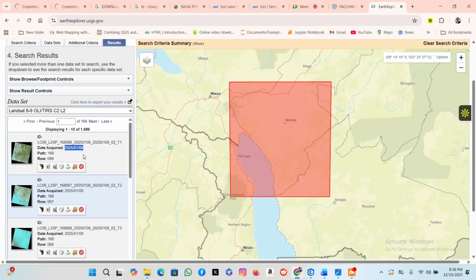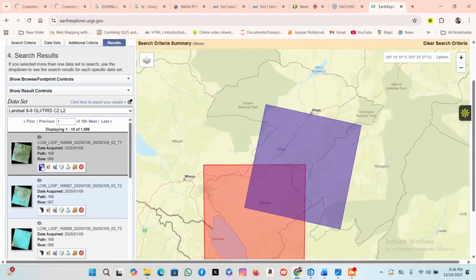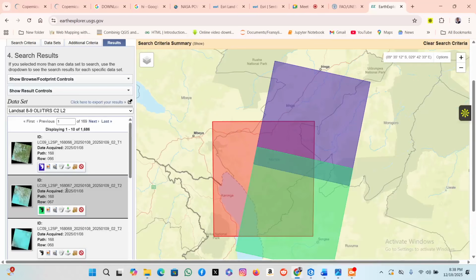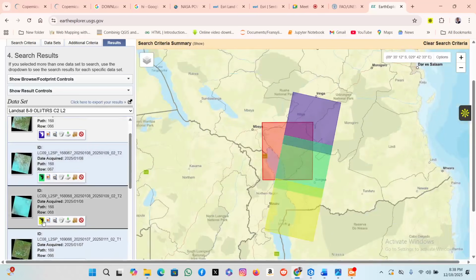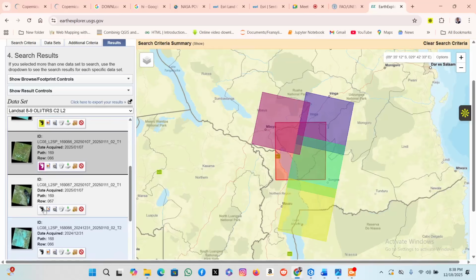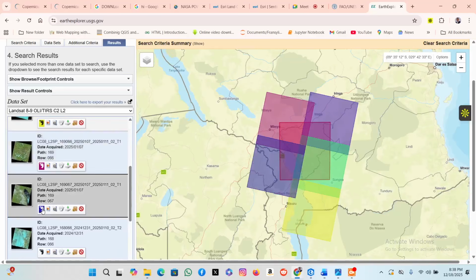This is the date. Okay. So that's where that one covered. Let me check this one. Okay, and then this one. Okay, let's look at this.